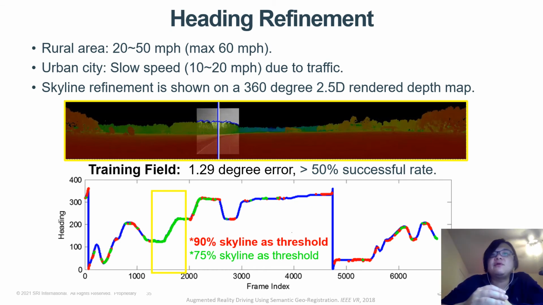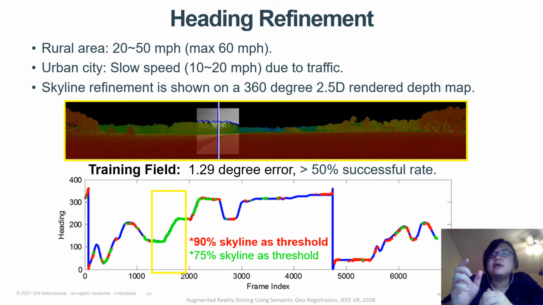So we can see for these examples, if we use 90% visible skyline as a threshold, the red portion indicates where there are successful skyline matching cases.